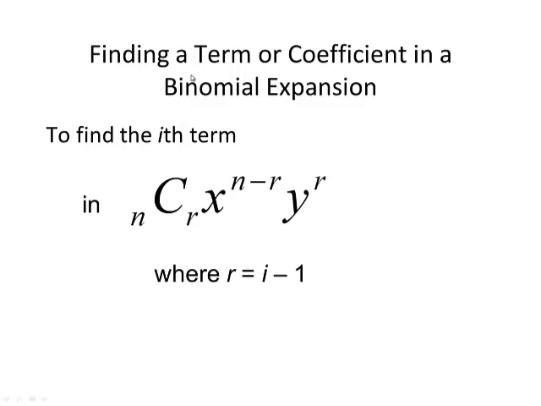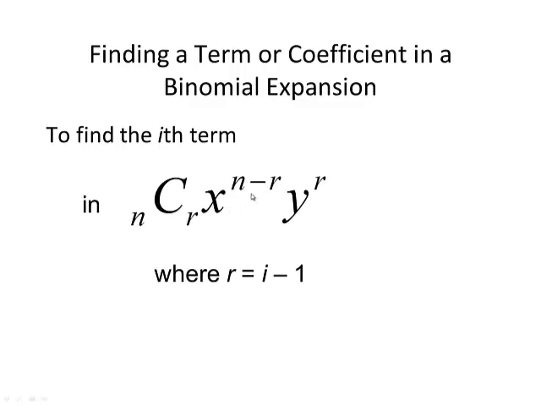And now we're going to just find a particular term. We're not going to find the whole thing, but let's say I have this binomial that I want to expand, and it's really huge. It's like to the 12th power or something, and I want to find the 8th one. Well, I don't have to write out all 13 terms, so I'm just going to write the 1. So I'm going to use this formula here. It's nCr x to the n minus r, y to the r.